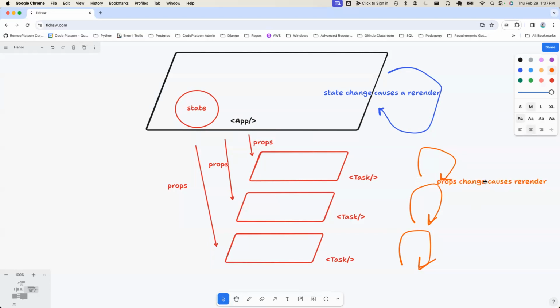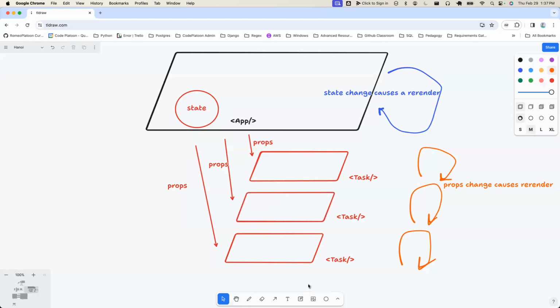And what we saw is if I change the state of my parent component and I'm passing that down as a prop, when this state changes, the prop changes and it causes this to re-render, and it's like this whole cascading chain.